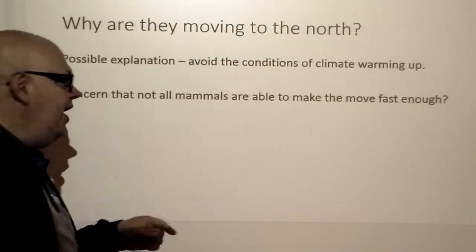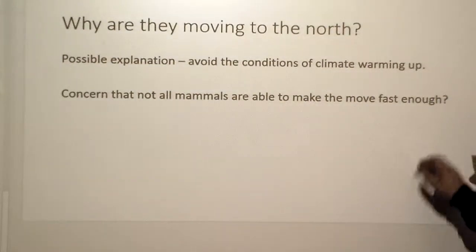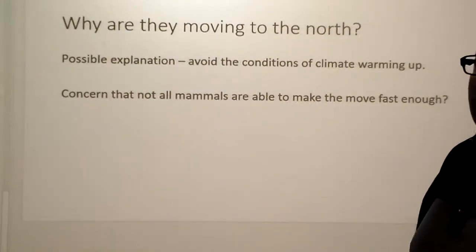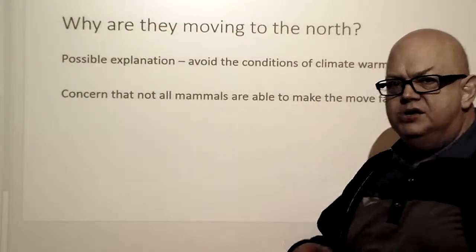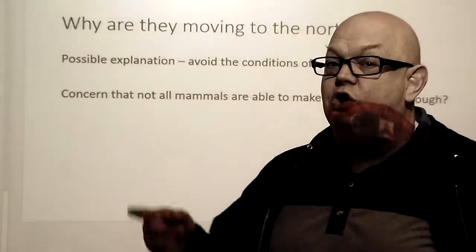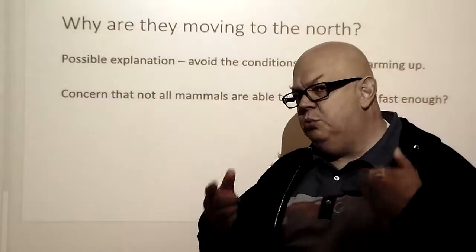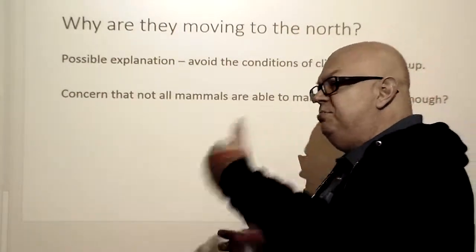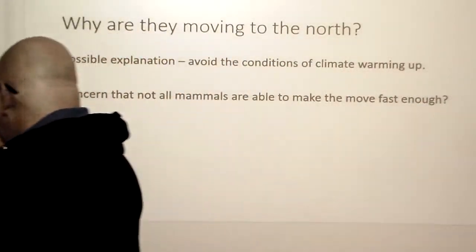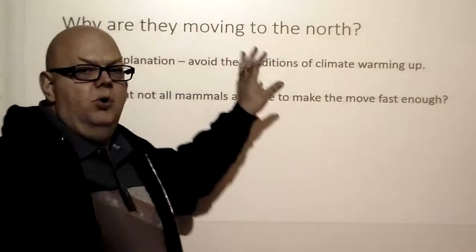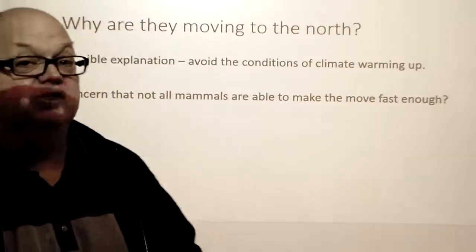But the concern is that not all animals are able to make the move fast enough. How many are able to make the switch from one range to another? Because as you know, with basic ecology, if you're going from one territory to another, you may have some competition. The dynamics will have altered. What's going to happen to species survival? What's going to happen in those areas? Those are questions that come up, but there's no way for us to answer. At most, we're able to just guess.